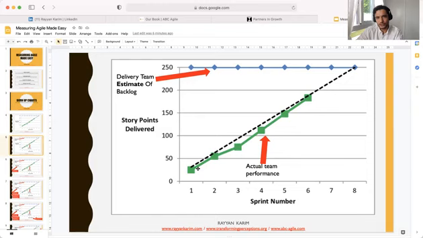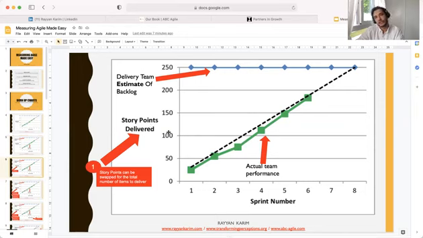What you can see in the green line is the actual team performance, and that black line is the perfect storm. That just gives you something to chase. You can go above the line, below the line. This team, hugging quite close to the line, shows that they're working quite optimally. And even with their little blip there, it seems like they've learned some good lessons and they've now got back on track.